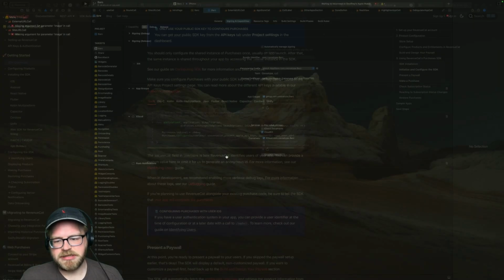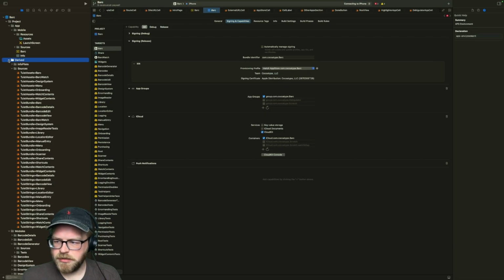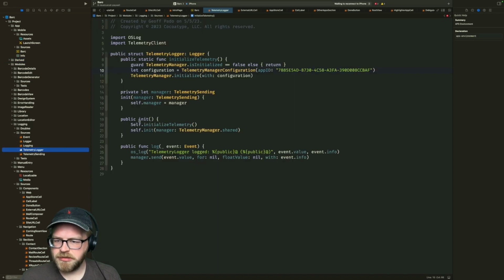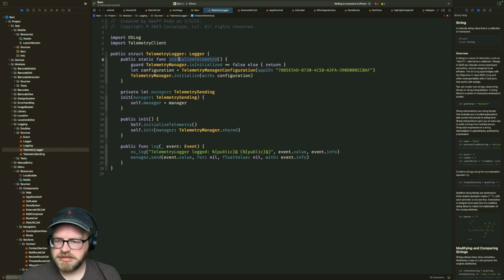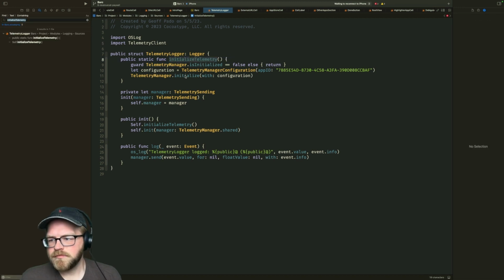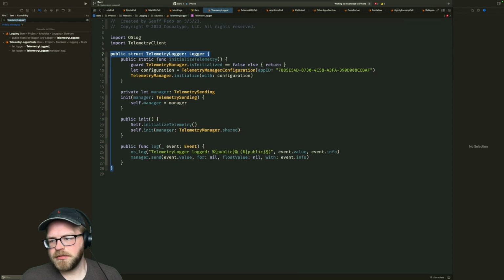So let's look at how we did this with TelemetryDeck, because we definitely did do something similar. Logging. Sources. Telemetry logger. Initialize telemetry. We just call that on init. So then here we do that. I don't know that that's what I want.